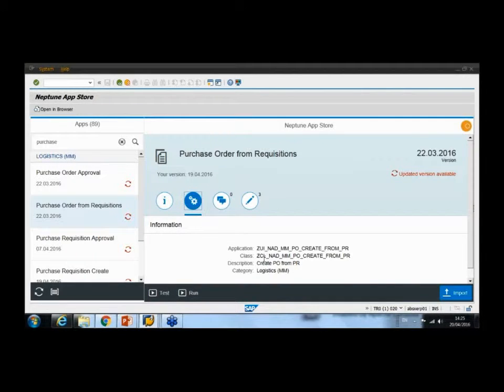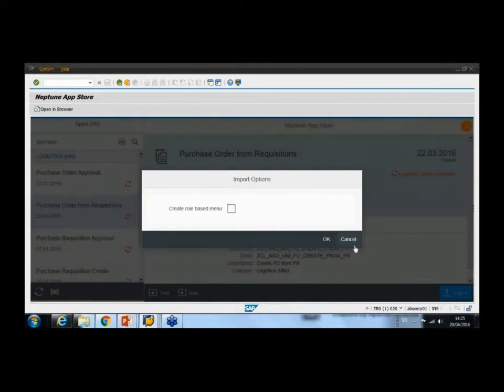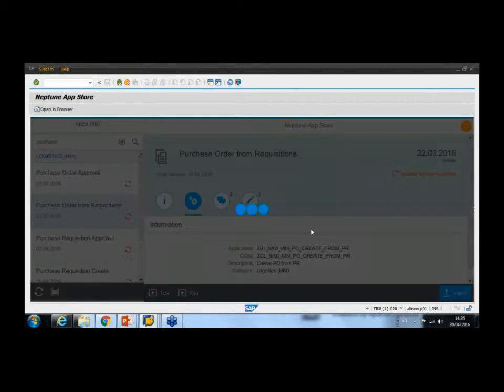One is the application itself, which is the app as you see it, and the other one is the ABAP class behind it to actually provide you with the backend integration. So I'm just going to import that from the Neptune App Store, and that will basically download the app and install it in my system. So this will just take a few seconds.